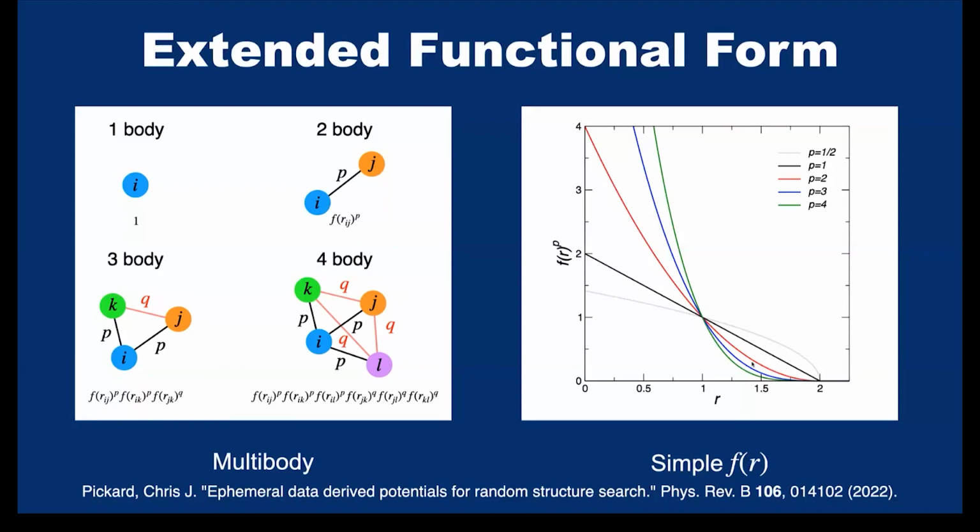And that means that your calculations get very expensive because you have to consider very, very large distances, or you have to cut off the potential anyway in some brute way. So what I did instead is I chose a function which was naturally cut off. And it was just a straight line between, say, 2 and 2, passing through 1 at halfway along, raised to different powers. And so it behaves rather like a Lennard-Jones style, a 1 over R as you raise the power, but it's cut off.